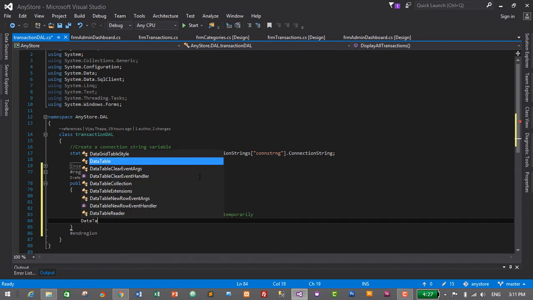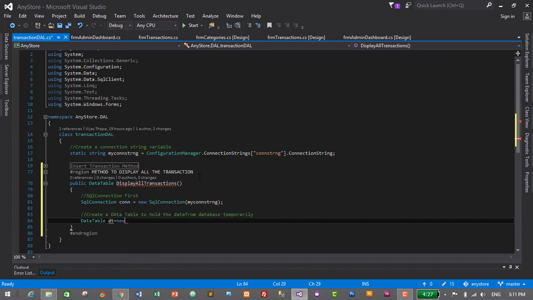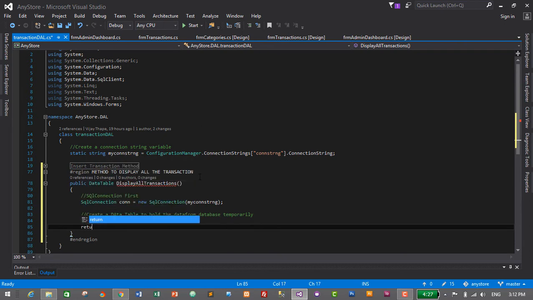So data table dt is equals to new data table, and we will return the data table. So return dt. So we solved the error also.